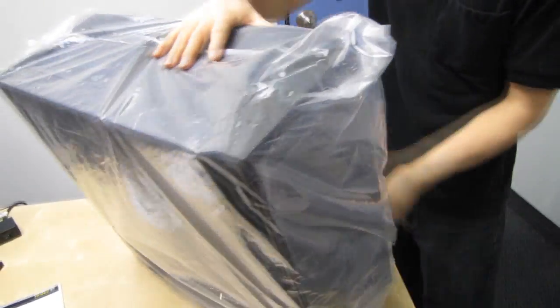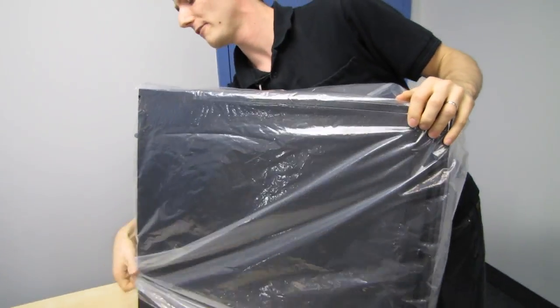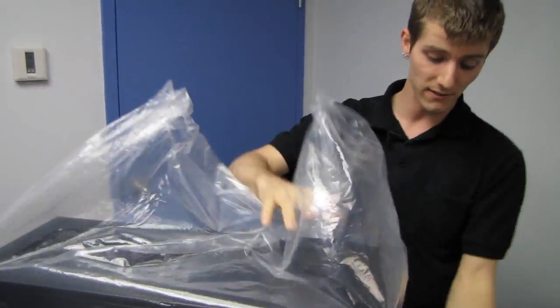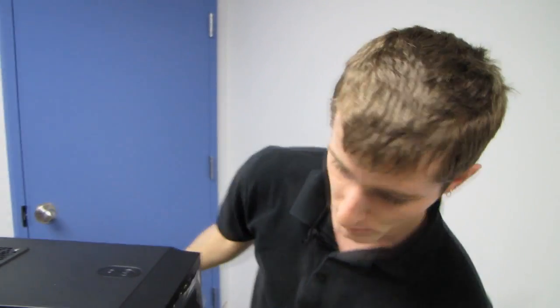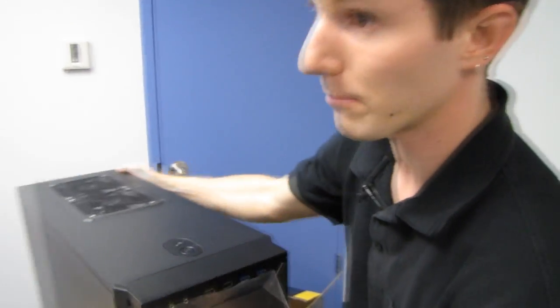Go ahead and take this plastic off. Very excited to see this case because it arrived in the mail a little while ago and I haven't actually had a chance to check it out yet, even though I've seen pictures and I've seen specs, and I've seen, where'd it go? A reviewer's guide. I haven't actually seen the case in person yet.